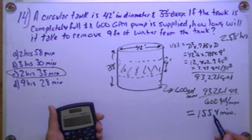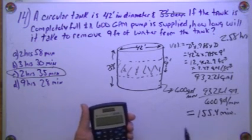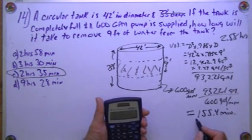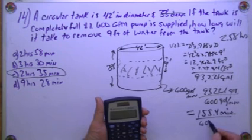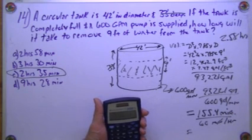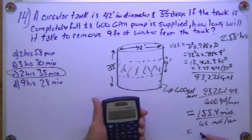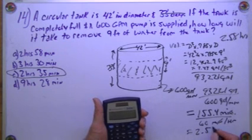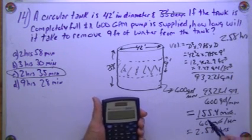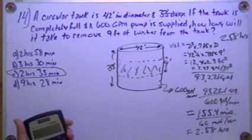Well, I want that converted to hours. All right, so I'm going to divide it by 60 minutes per hour. They'll cancel out, and I'll get hours. Divide it by 60, 2.58 hours, just like we knew it would over here.